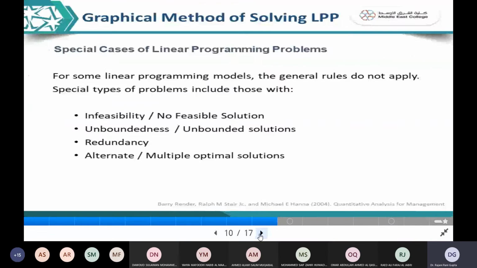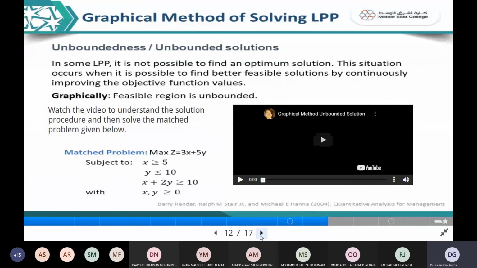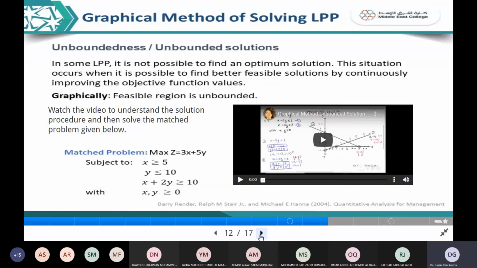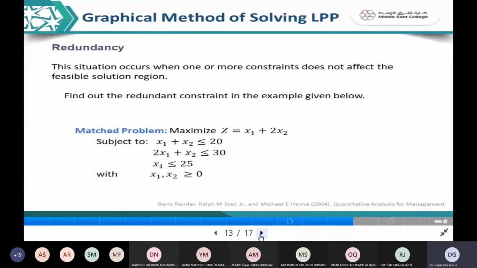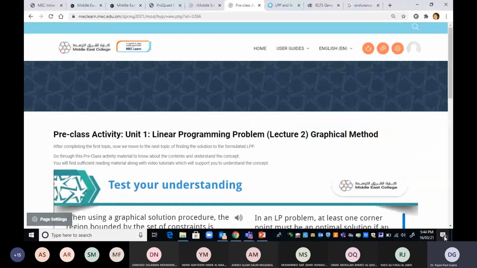Okay, then these are some conditions of the graphical method that we will discuss in the next class, because this is topic related to next week classes. So again, you have videos relevant to each and every case. Okay, because in graphical method, we can categorize depending upon the region that we are getting, the types of solutions that we have. So this thing is mentioned and kept it in the terms of video and questions. So I recommend, as you have done today, answer these questions as per your understanding, and then we can always discuss this thing in the class.